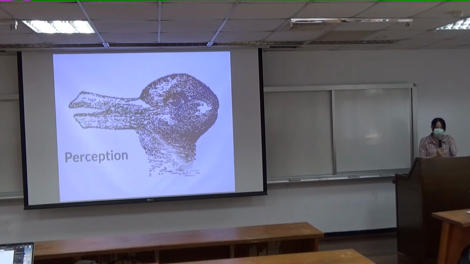Okay, so most people will see two animals in the same picture. I will probably see a dog or a rabbit, depending on which side of the picture you're looking at. Individual perception varies, not to mention that people with different cultural backgrounds will lead to potential conflicts or misunderstanding towards each other. Taking my personal experience as an example, my ex-husband used to work in Hong Kong, so I visited him quite often a few years ago.